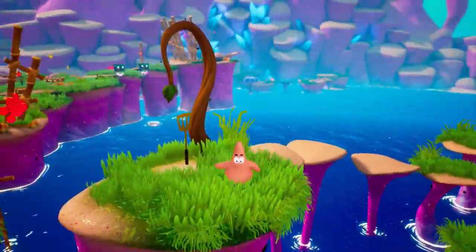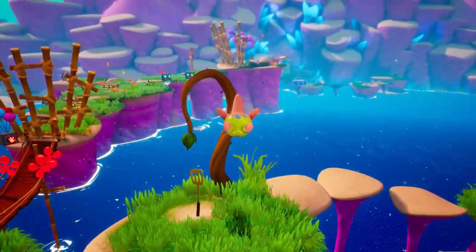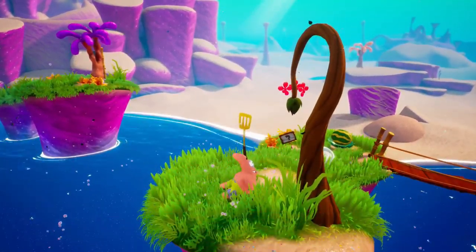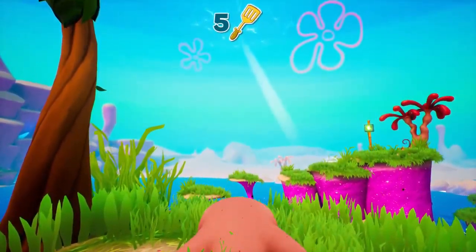Oh, so now we're playing as Patrick. So he has different abilities and stuff, huh? His pants fell. Oh, geez, look at that. You can do a short one, or if you double jump and then slam that. Look at that. I still need to collect this. The golden spike. Oh, so we switch characters now.